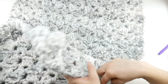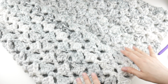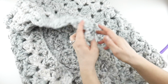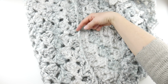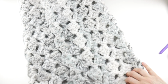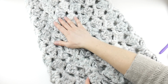Our ends are all woven in, and I just want to show you how pretty this is. This is so squishy and warm and cozy. So when you're ready to do your button placement, lay your piece out so that you'll be able to tell a distinct starting edge. It'll look like a chain along the edges of your work, and you can fold it inward, and you'll see the edge where you ended because it'll look like a scallop. This scallop edge is the edge that you'll want to fold over top.